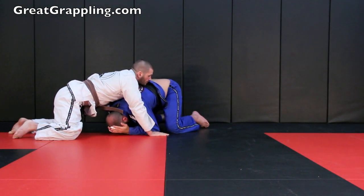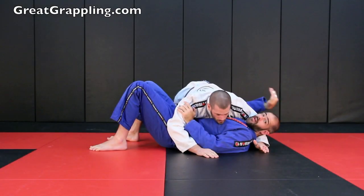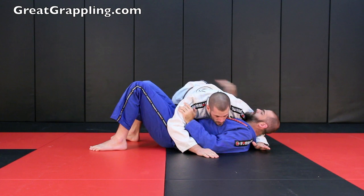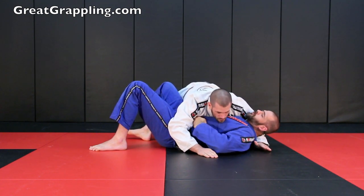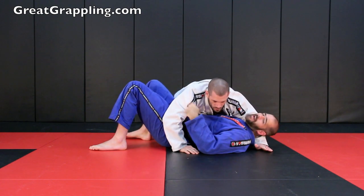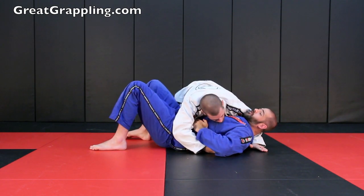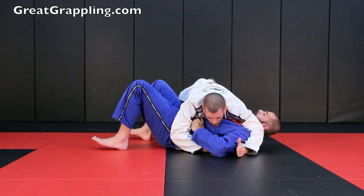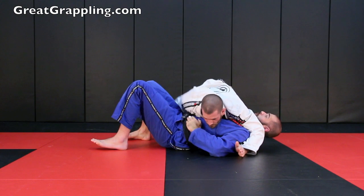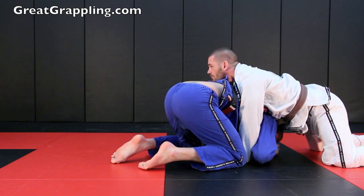You can see I keep my arms in nice and tight, and there are a number of things we can do from here. So that grappling hook, that's what I call this spare hand, the sensor, goes at the hip. My spare hand comes here at the armpit. Don't worry about wedging that in. We want that, but if they're too tight, you're not going to be able to get that. You can just place it right at the doorway, all right? Now, this arm comes over. I know what's about to happen. As he starts to rotate is when I'm going to bridge up, over, and go to my knees.